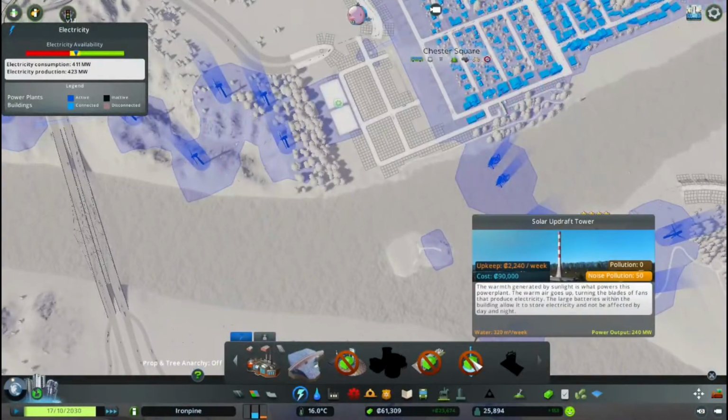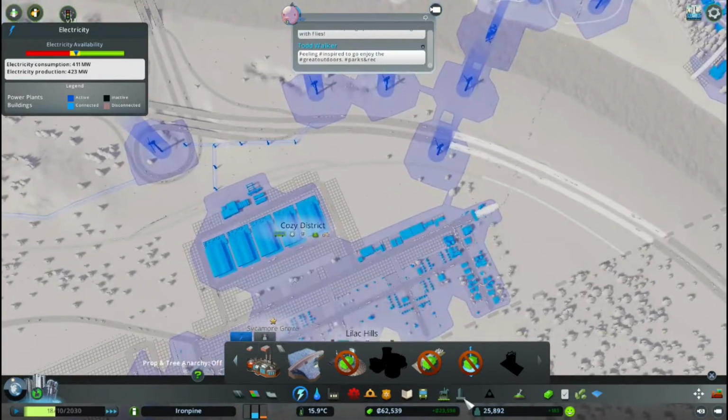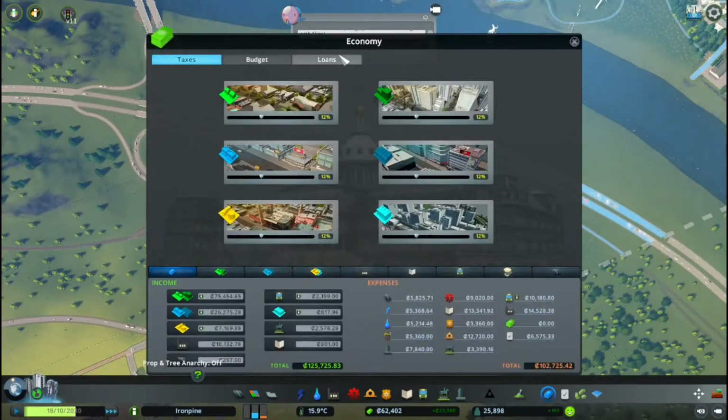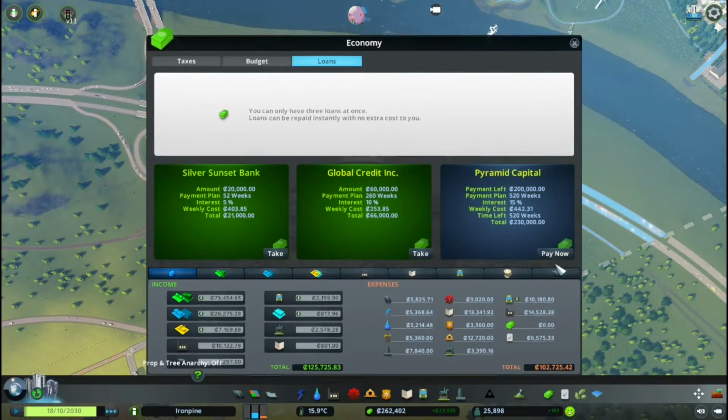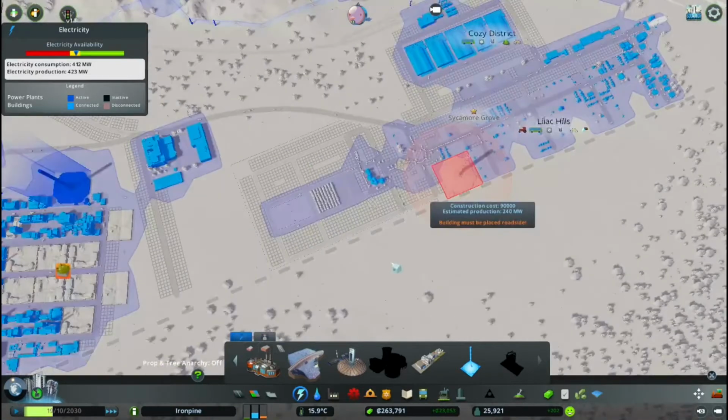Okay, so first things first, we need an updraft tower. Another one of these. So let's go to cash. Let's take out a loan. And let's get one of these up and running.